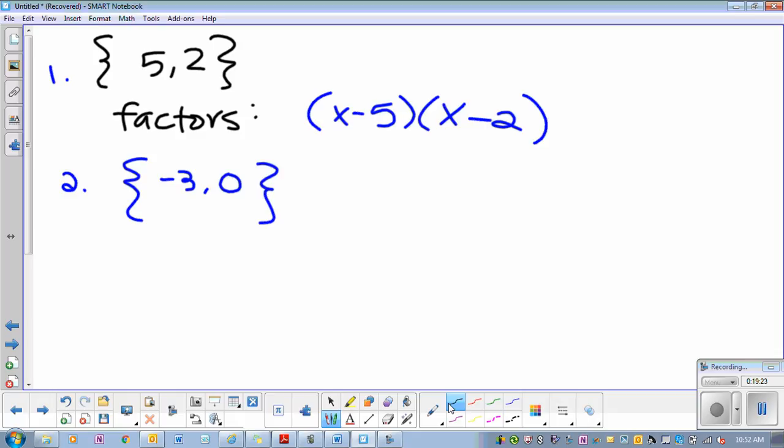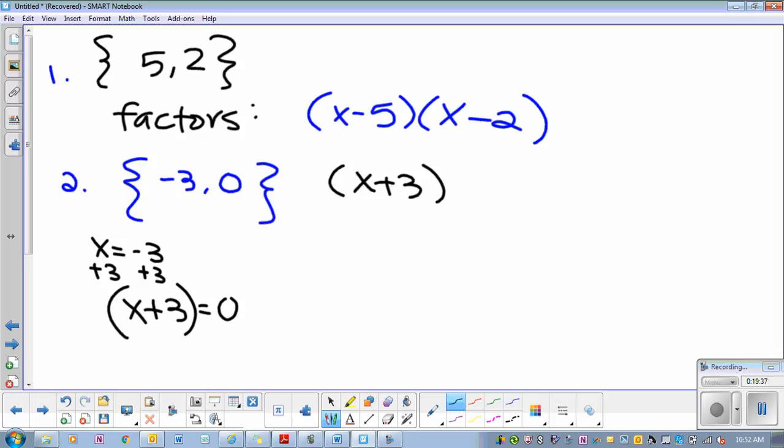All right, so here's the thing. If you have x equals -3, you have to add the 3, right? So now you have x plus 3 equals 0. There's one factor, x plus 3. Your goal is to make it equal to 0. So what if it's already 0? Well, then that's x equals 0, and there's nothing to solve for, so your factor right there is x. When it's x equals 0, then it's just x. X is just a factor. Okay?